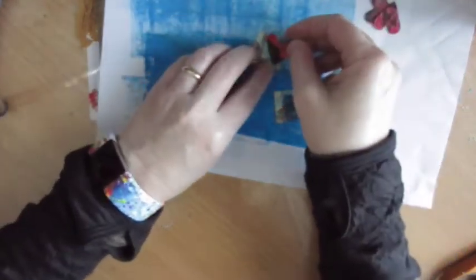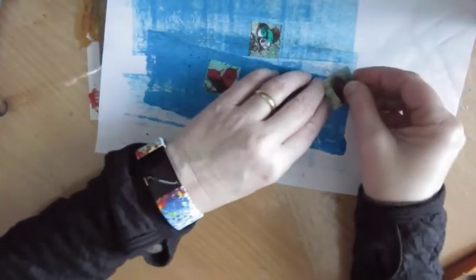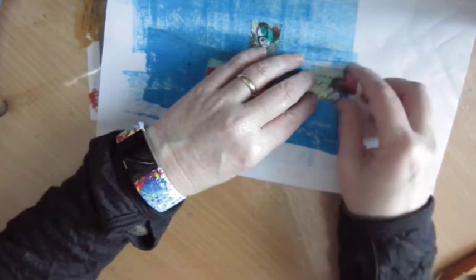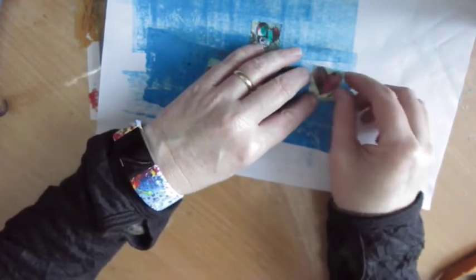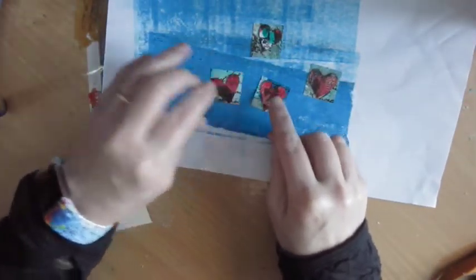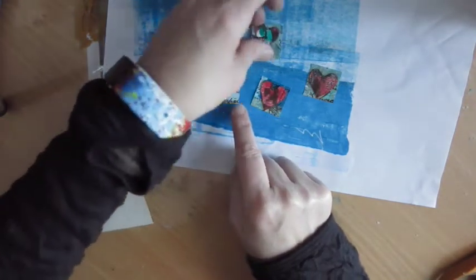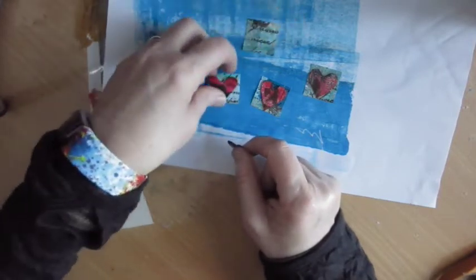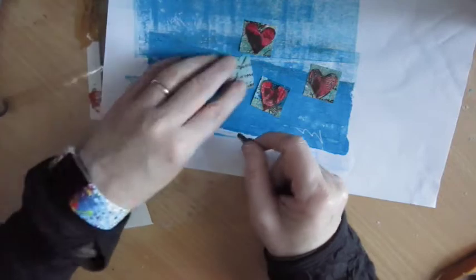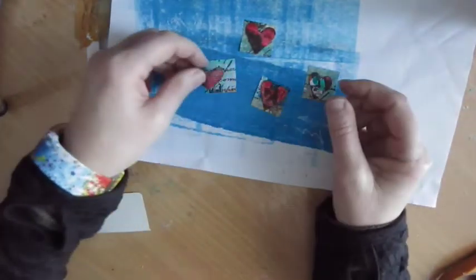And I'm just going to have a look at these and see which one fits on which one best. I'm hoping that I don't have to cut them down. I quite like them like that. I think I'm going to go around the outside of the inchies too in black. I think maybe this one will go better on there and this one will go better on there. Just having a quick play around.